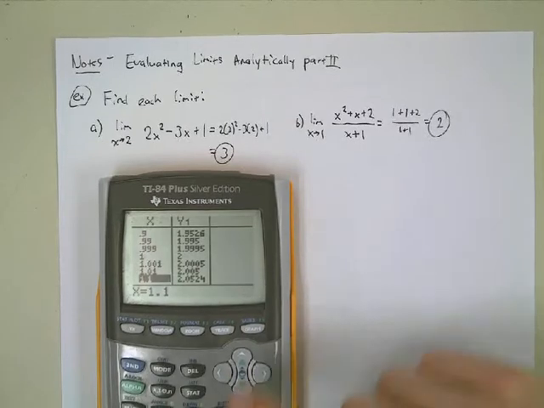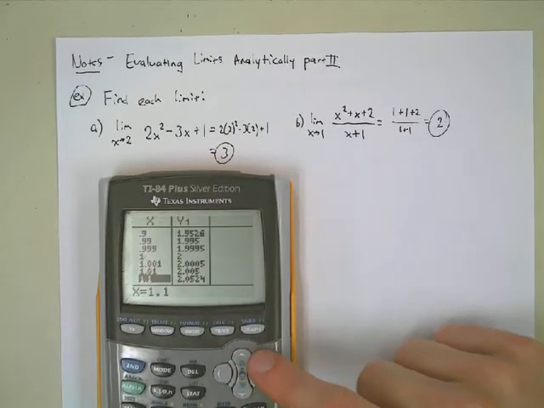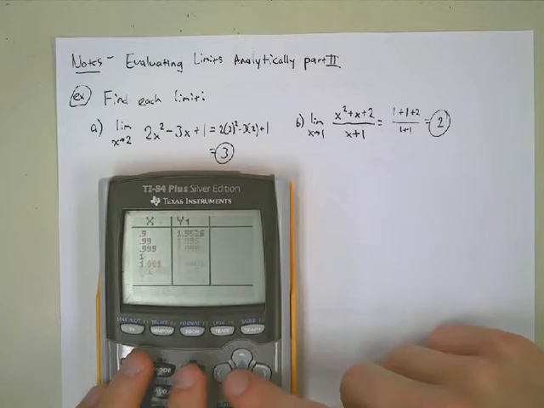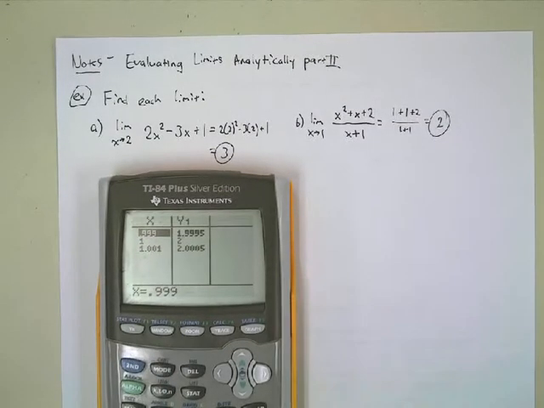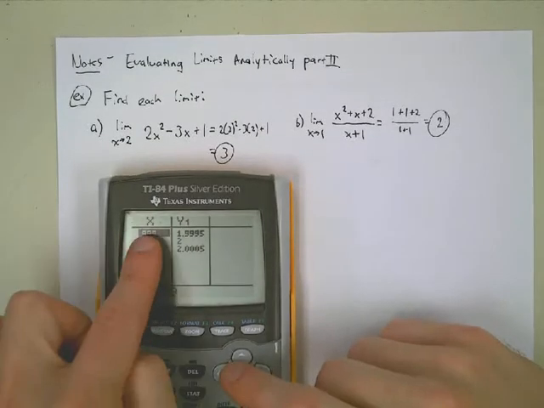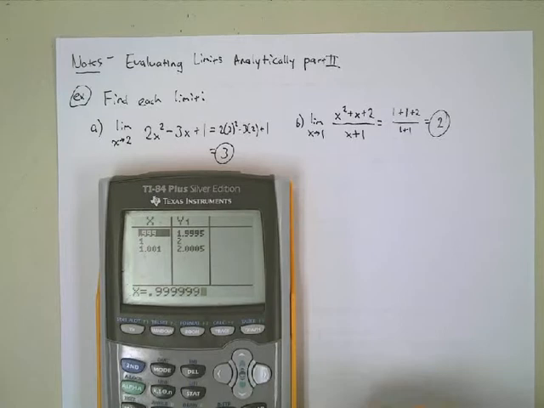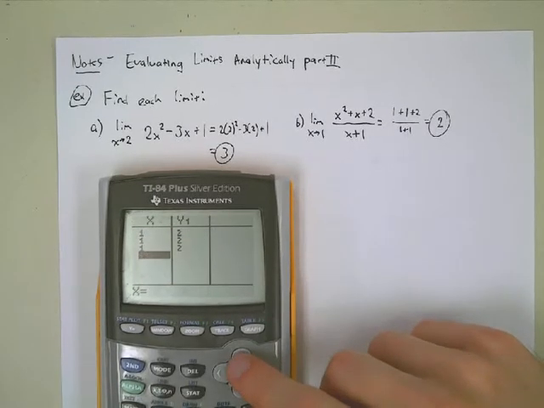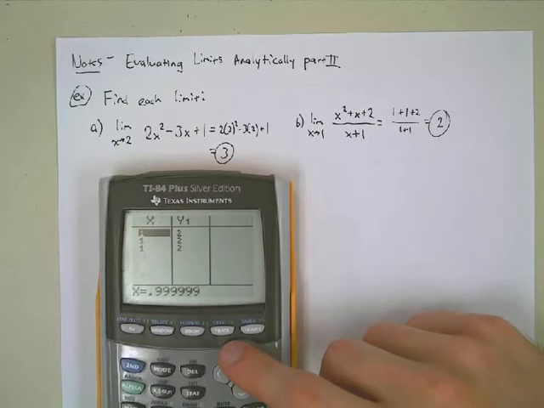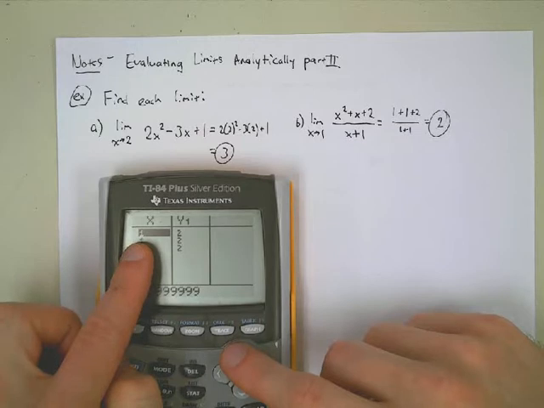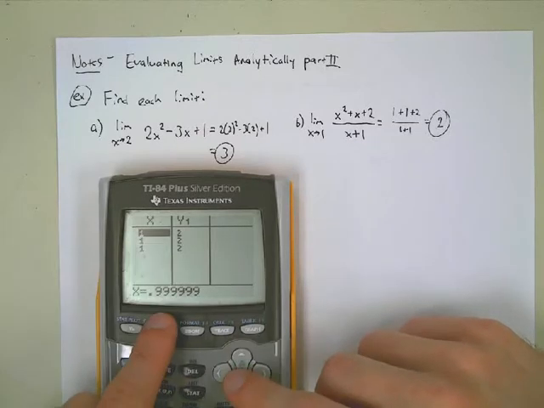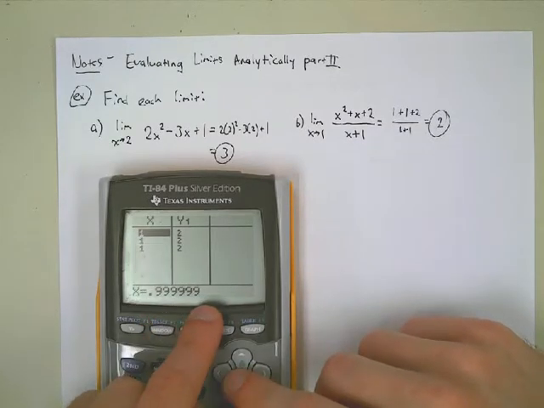Now I'm gonna go out on a limb here and say we really don't need to build up into the 1 from both sides. If you want, you can just put in 0.99999 right here, and 1.00001 right there, so that you know you're getting from both sides. Now notice something my calculator does that is kind of funny here. In the table it says 1, but when I highlight it, it still says 0.999999.